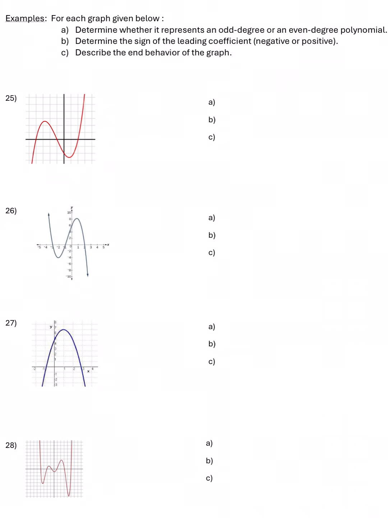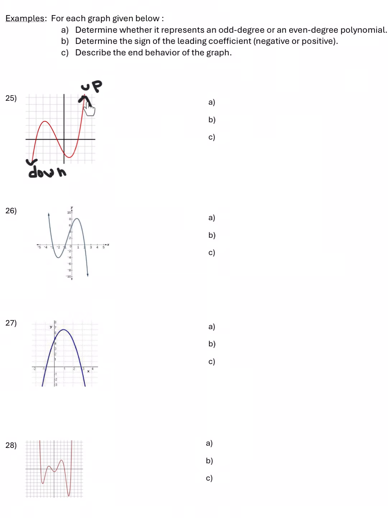Now, before we answer any of these, I like to write up or down. So we can see on the left side of our graph, this is pointing down. And on the right side of our graph, this is up. And I know they didn't use arrows, but if you go to the very end of a graph, you actually don't need to put arrows. It implies it's continuing on. If you want to put arrows, you can. That's up to you.